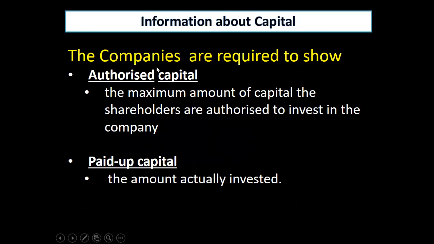The companies are required to show authorized capital and paid-up capital. Authorized capital is the maximum amount of capital the company is authorized to raise by selling shares. Yes, it is possible to increase the authorized capital, but before you increase it, you cannot go beyond that authorized capital. And the paid-up capital is the part of the authorized capital which is actually raised and invested by the firm.